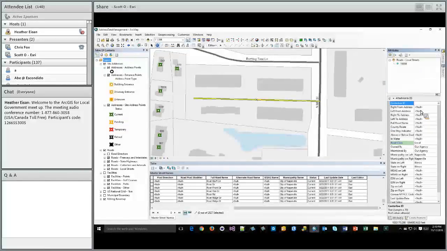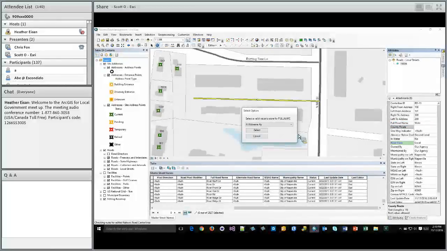Now the next thing I'll need to do is add those new address ranges on this road. In this case, it's a real simple development. And here I'm going to put in the first few letters of that road name. And you'll see this is where that master street name table starts to come into play. I just typed in a few characters of that road name, and it's looking at my master street name table and giving me any potential values in that street name. In this case, I've only got a single value, so I go ahead and populate that, and you can see that North Wolverine Alley from my master street name table is now indicated on that segment.